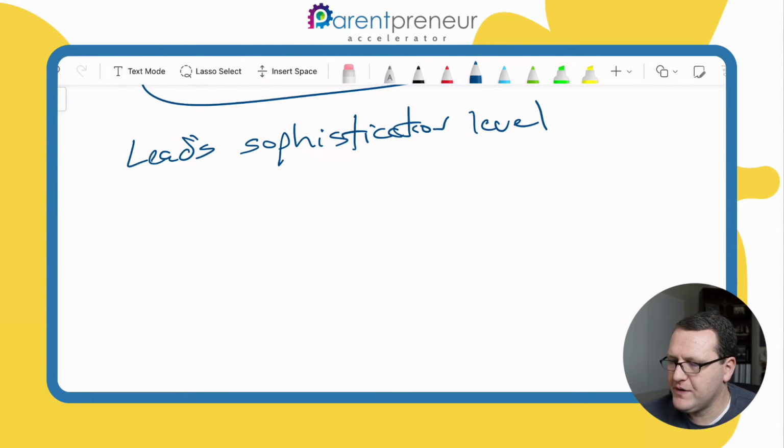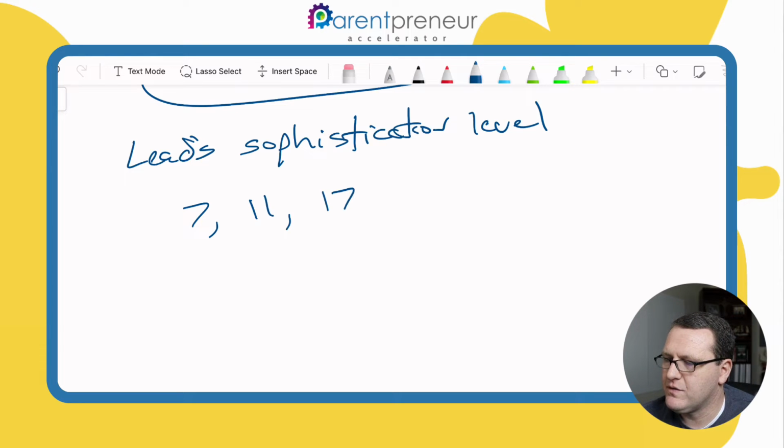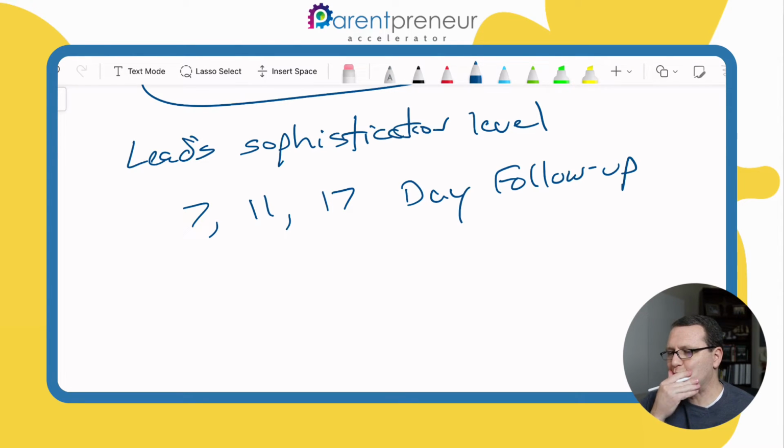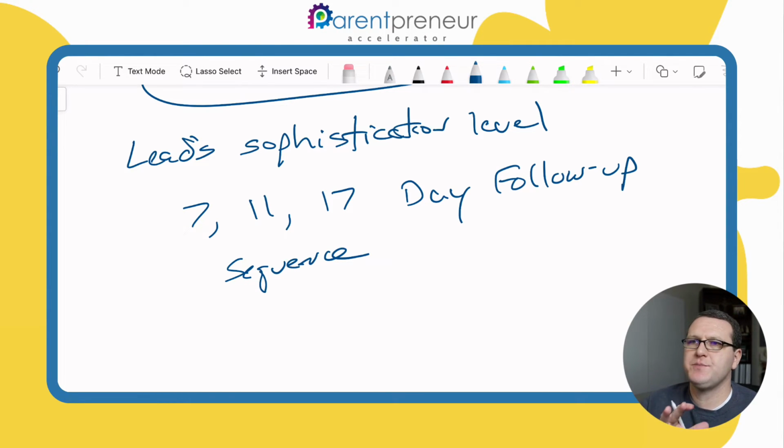Now, I typically like a 7, 11, or 17 day follow-up sequence. And again, it just kind of depends on sophistication level, what that next step is, all that.